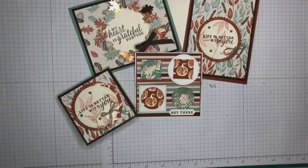And then you'll also want to adhere that second piece. So you should have two different pieces of designer series paper. It's up to you whether you use the same pattern or a different pattern. I think either way it's going to look good. And if you use a different pattern, you get to show off a different paper. So number 4 is to adhere your pieces of designer series paper to your card front. And then just let us know when you're done with clue number 4.